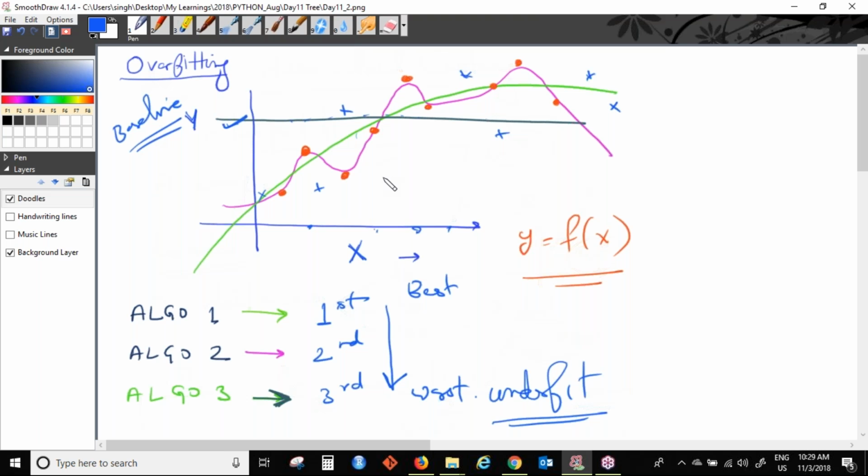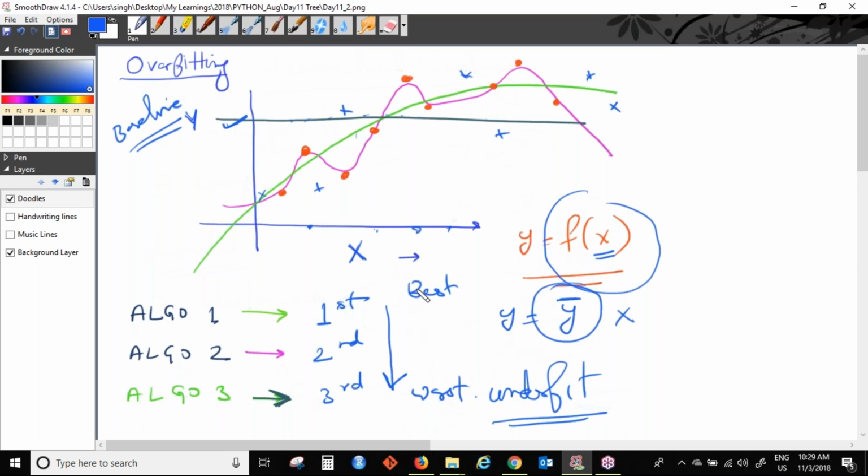A baseline model, if you remember, always predicts the average irrespective of the value of independent variables. So in a baseline model, you don't even look at this. You just write y is equal to y bar, which is the average. So there is no x here. You don't consider the x at all, which is too simple.